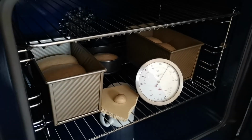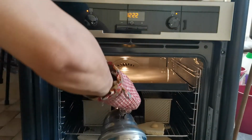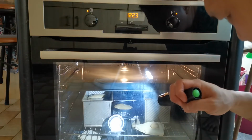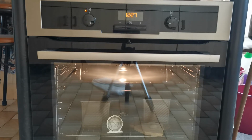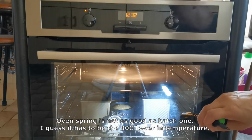This has been rising for 2 hours 55 minutes. Okay, preheating, 150 oven thermometer. Oh, dropped to 120. Oven spring is not as nice. The temperature went down. I guess I didn't preheat this oven long enough.